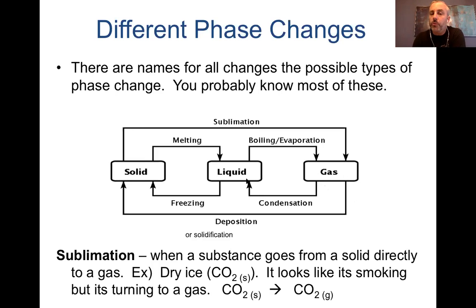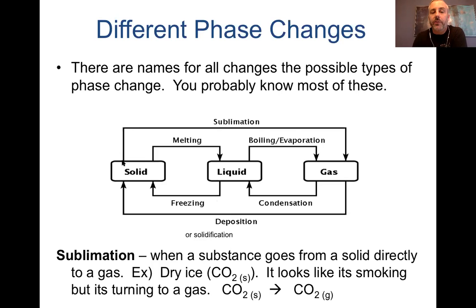And that happens when it cools down. So all these left arrows going to the left involves cooling down. And all these right arrows involve heating up. There's two that you probably aren't familiar with: sublimation and deposition. And deposition is also called solidification. I actually use solidification a little bit more than deposition.